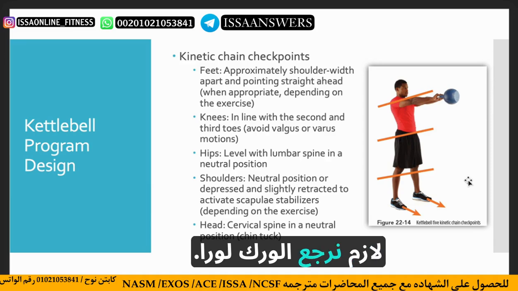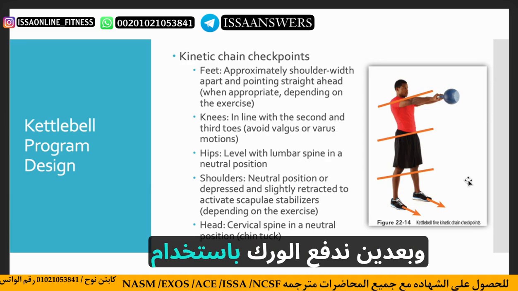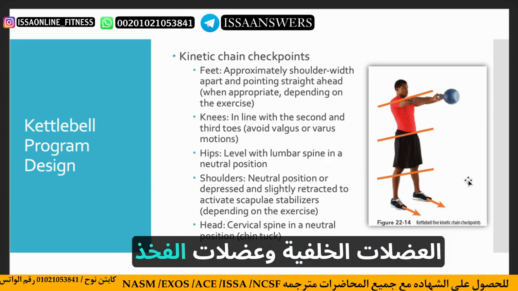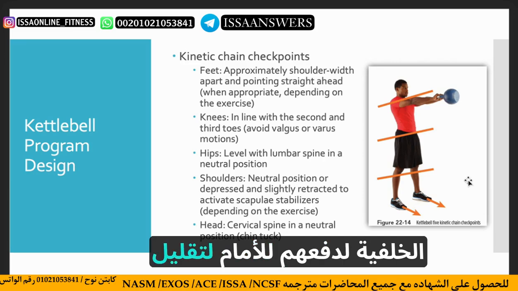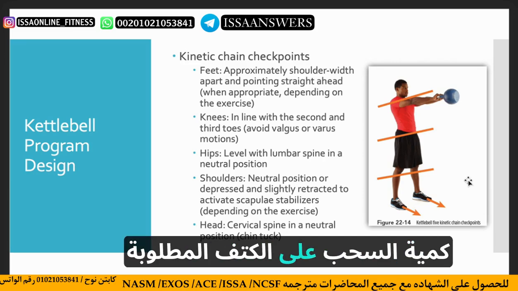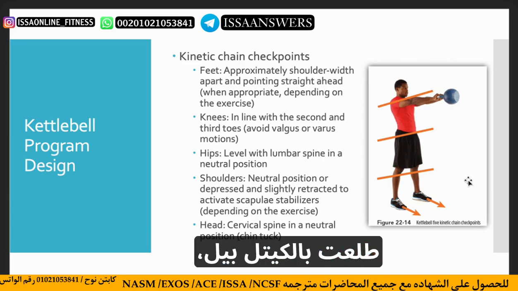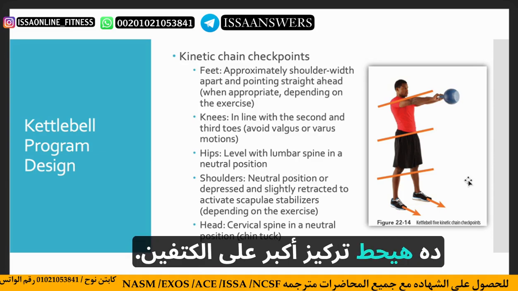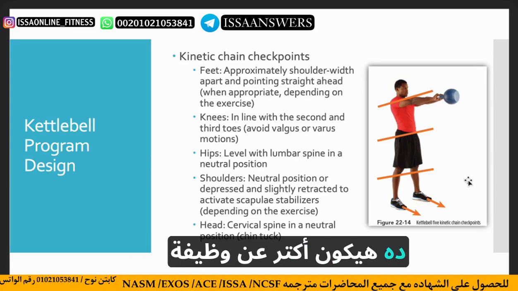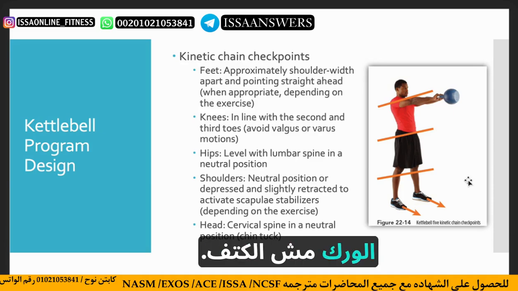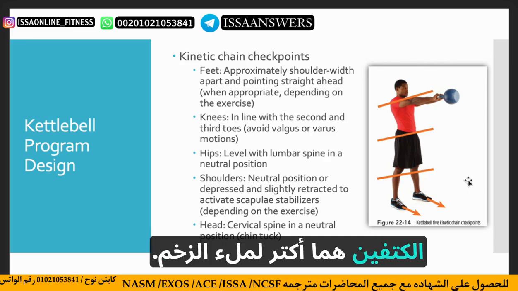We have to set our hips back and then shove our hips forward using our glutes and hamstrings, to minimize the amount of shoulder pull that's required to get the kettlebell up. If you squat down and then come up with the kettlebell, that's going to put more emphasis on the shoulders. This is going to be more of a hip function than a shoulder one. The shoulders are more of the momentum filler.